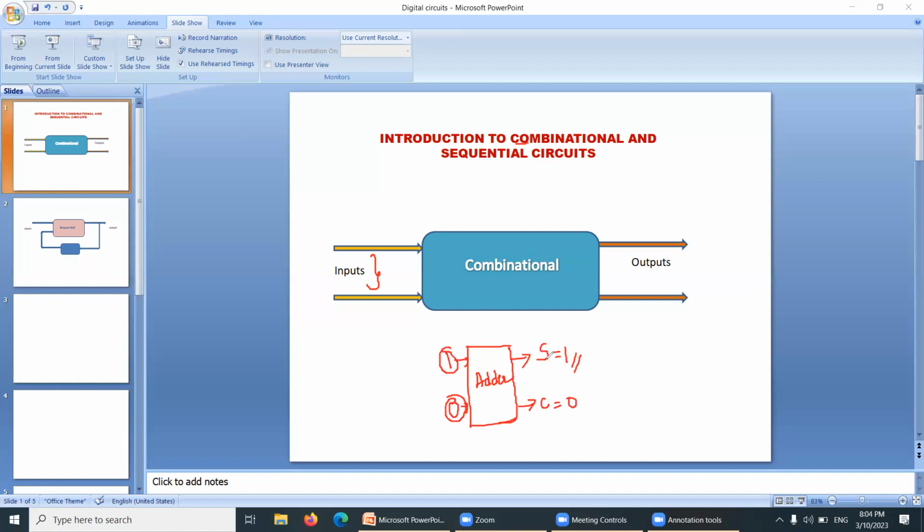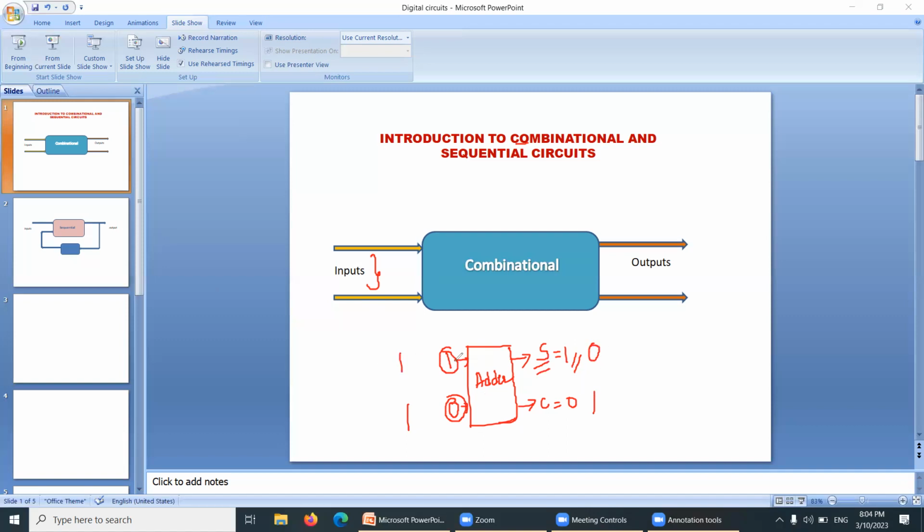So that means the output of this adder depends on only the present inputs, that is, here it is 1 and 0. It doesn't require any inputs other than the input at that instant of time. So the carry is 0. Similarly, if I want to add 1 and 1, then 1 plus 1 is 0, carry is 1.